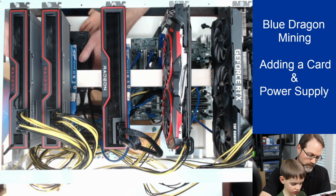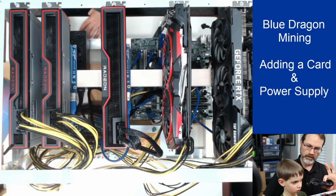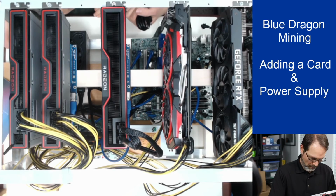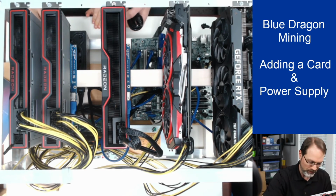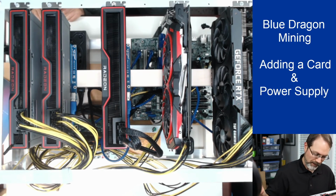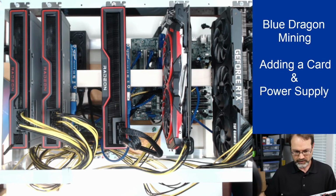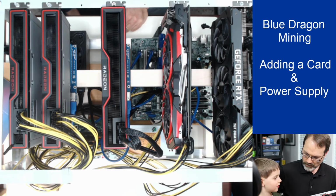Why doesn't it work right now? Because it's not plugged into the wall. This will attach into this and go into the wall. All right. No, leave that off. That's eco mode, and we really don't need that on. So next step will be after dinner. Daddy's going to come back in this evening and then plug it in and then go through the process of getting the card registered. Can I come and be in here too?